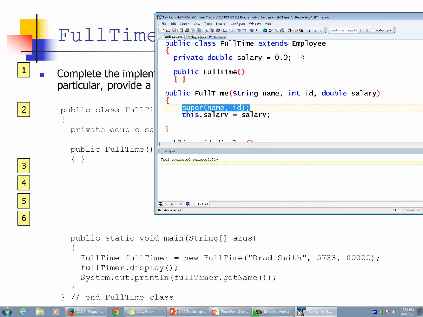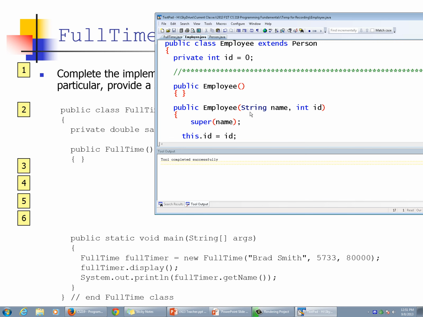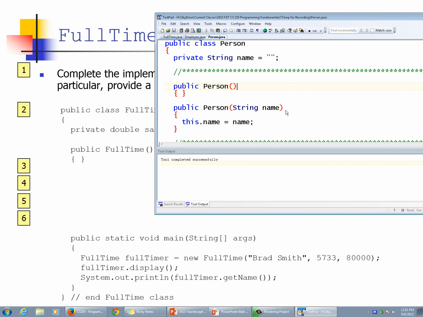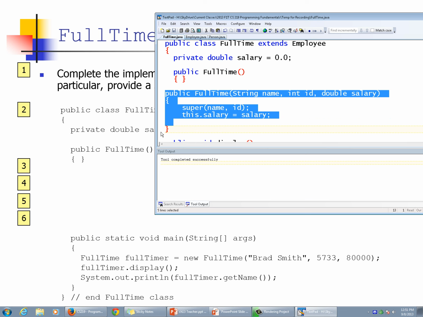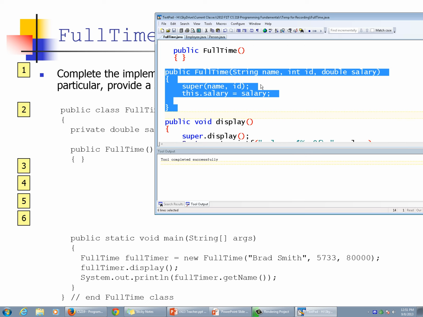In this case it is employee. We see that up there. So name and ID is passed to employee, right here, which receives 2 arguments. Then when this one gets called, the name gets passed to its parent, which is person, which then goes here. So by using this one constructor, we're actually calling all 3 of the other ones.